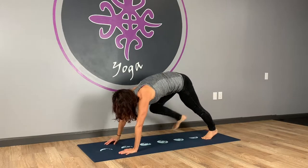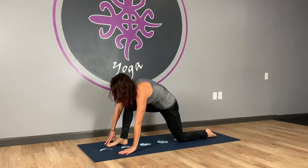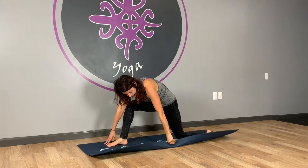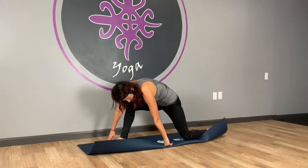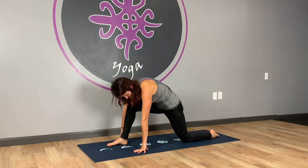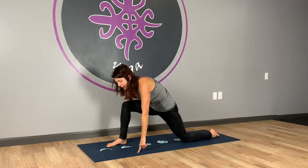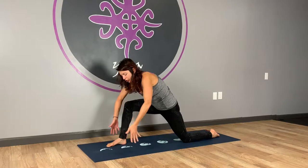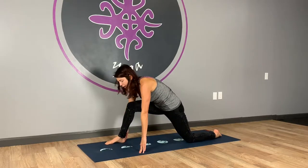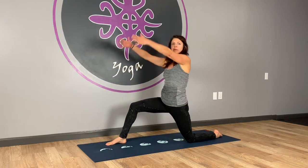Take a nice deep inhale. On your exhale, left knee is dropping down. Uncurl the toes. When you come down, pad this knee if you need to — double your mat up if you need the padding. Put a little separation between the feet. When you bend your right knee, you want it to stack over your ankle. Go a little wider — take your right foot out to the right, your left knee out to the left. Spread out your toes, press into your feet, inhale, come up through your legs.